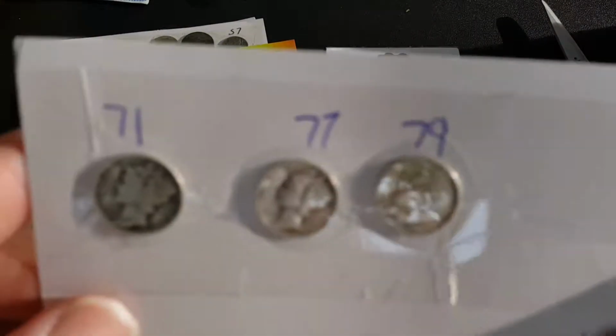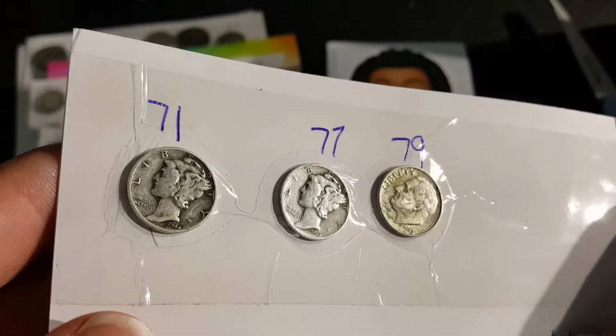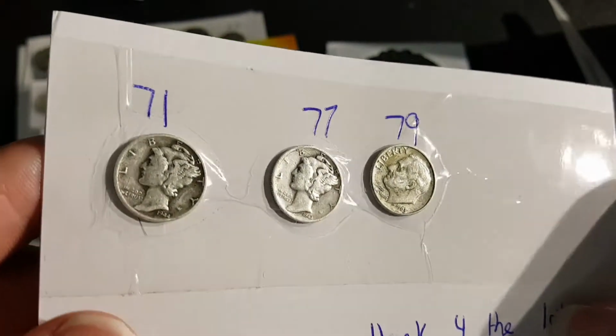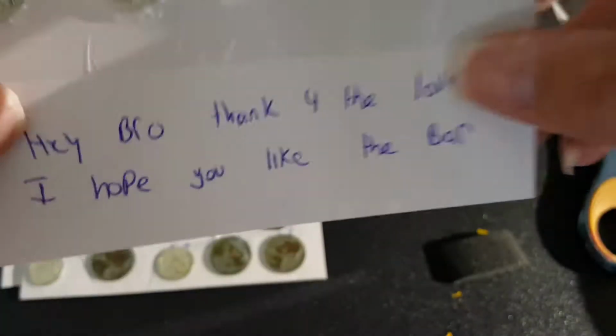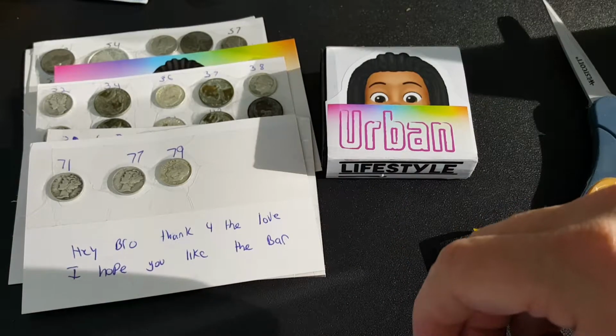And then, oh, last three. Got some Mercs and Rosie. Says, hey, bro, thank you for the love. Hope you like the bar. Well, I hope I like the bar, too.